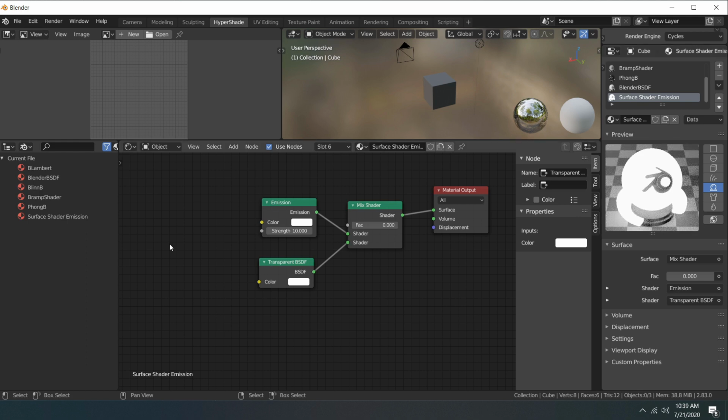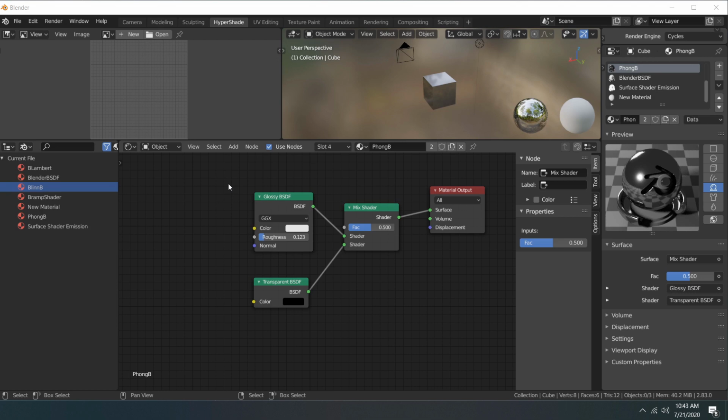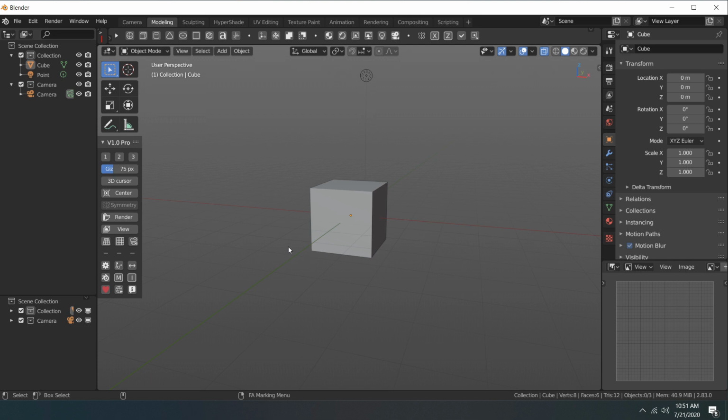You can now drag and drop these directly to your objects. When a new material is created, it will automatically populate into the list. A render engine dropdown has been added so that you can quickly hop between engines. A materials preview window is displayed as default so that you can view your materials as they're being created and manipulated. The next area of consideration is the rendering section.